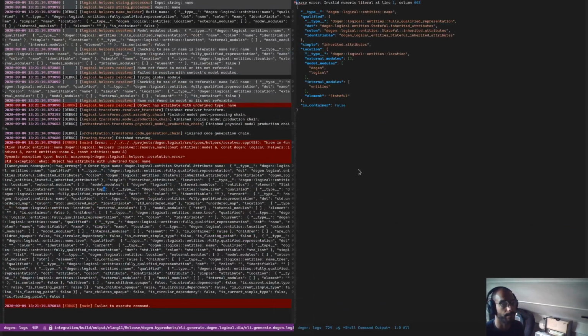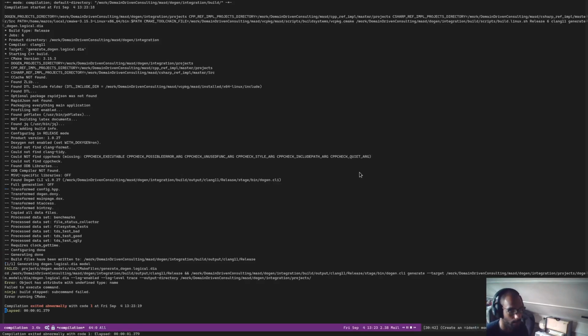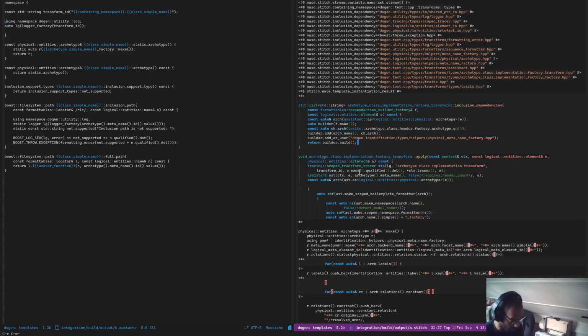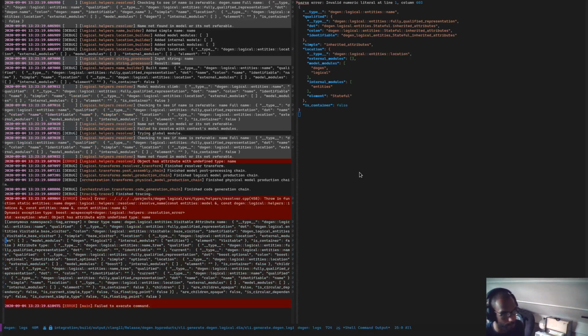Okay. And so again we go, keep doing this until our lovely code generator decides that it can find everything. So now we're breaking here.